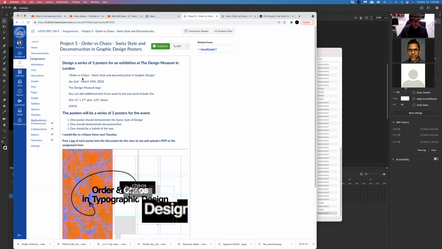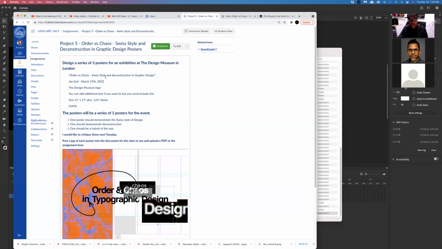And I think that, for me anyway, a really important aspect of perhaps any creative process, but in the context of graphic design and typography, is combining or working with this idea of order and chaos. So I've given you these 2 opposing styles, the Swiss style and deconstruction in graphic design, for you to explore these 2 different ideas. This is not strictly true, as the Swiss style and deconstruction are maybe not exact opposites, but I think it's a good frame of reference.